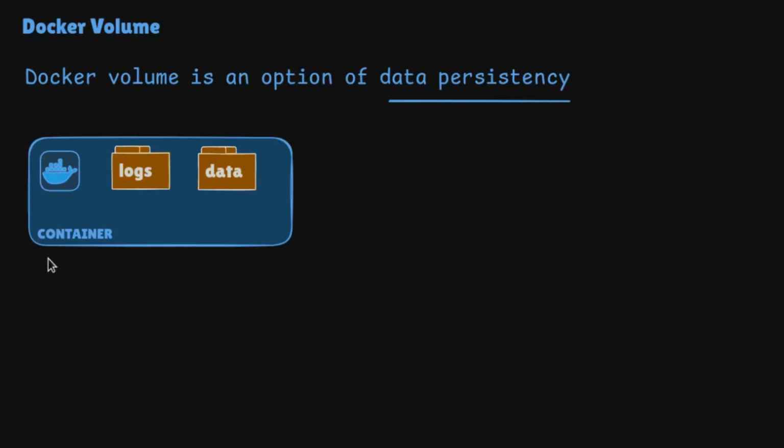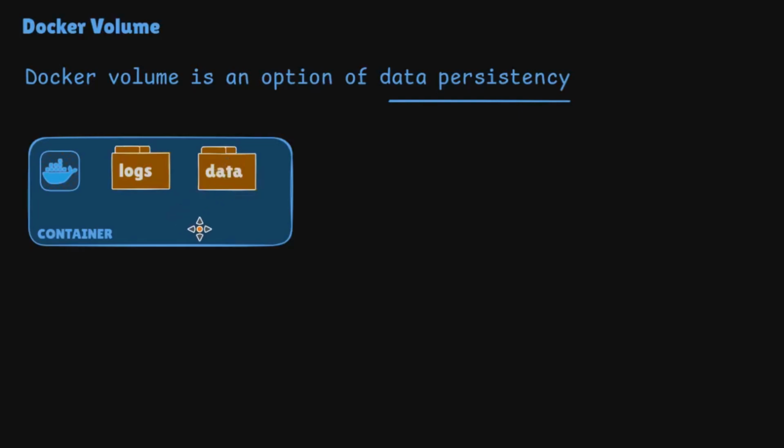When a container is running, in its lifetime it might generate some data, like application logs, and data, for example, if this is your database container, such as MySQL or Mongo or Redis, whatever database you are using. In that case the data becomes very important, right? Those are persistent data, you must not lose them.